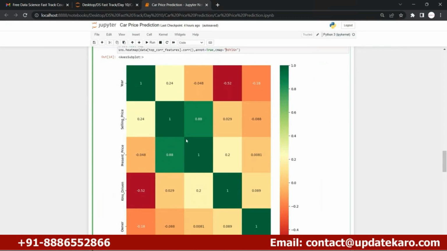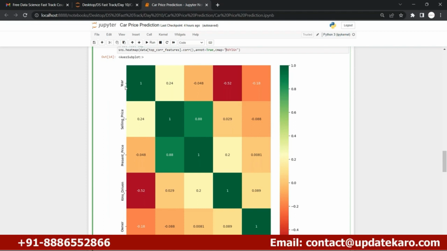If you see, these diagonal values are 1, because the correlation of a feature with itself is always 1. Correlation between x and itself is 1. If I wanted to find out the correlation of myself, it will be 1, because there is a relationship between me and myself, and me and myself are the same.